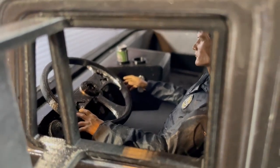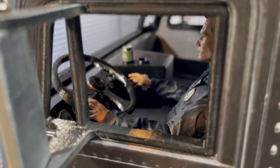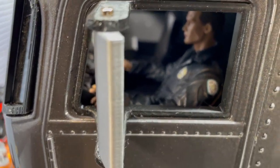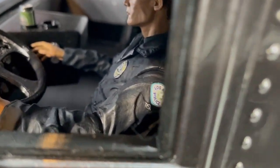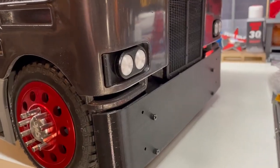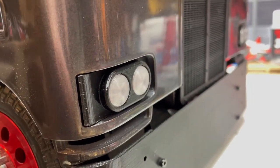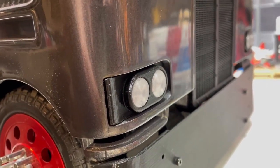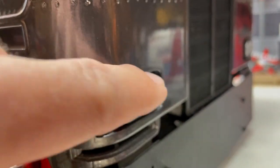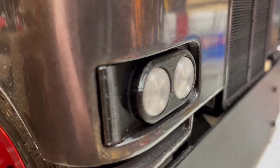Here's our interior again with the Trucker Girl theme on the steering wheel, and we've got that classic cab-over interior with seats designed and printed in TPU — pretty impossible to see, but there they are. I forgot to mention earlier: the headlight assembly is also designed and printed. For the lenses I used 100% wall, which gives you that sort of lens-like flare where you can see a concentric pattern.